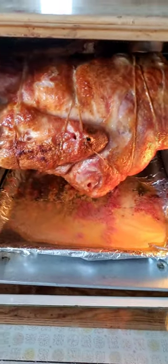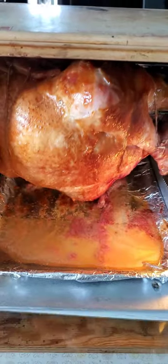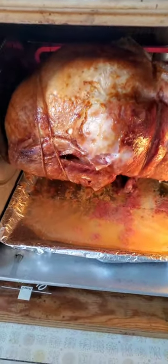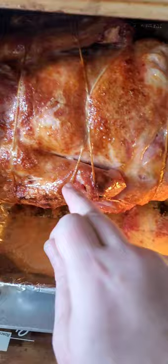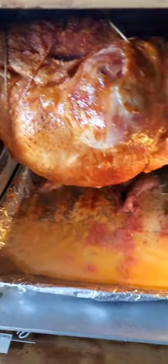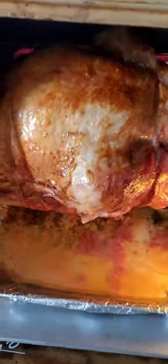The turkey's done. It's important not to just set it and forget it because then it would have been overdone. It's done about 10 minutes before I thought it would be — 2 hours and 15 minutes — so it cooks pretty quick. That skin is nice and crisp for sure. Delicious, delectable. You can see the meat is pink. Why is it pink? Because I cured it with Prague powder number one, so this might have a slightly cured, ham-like flavor. That's actually the goal.